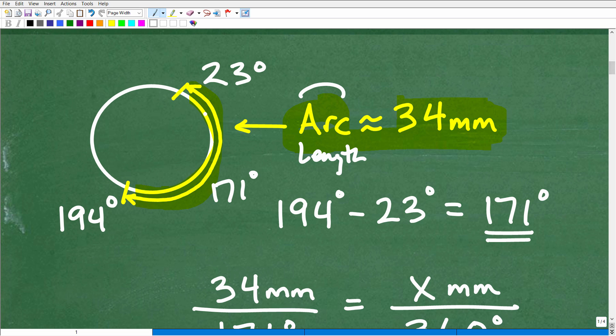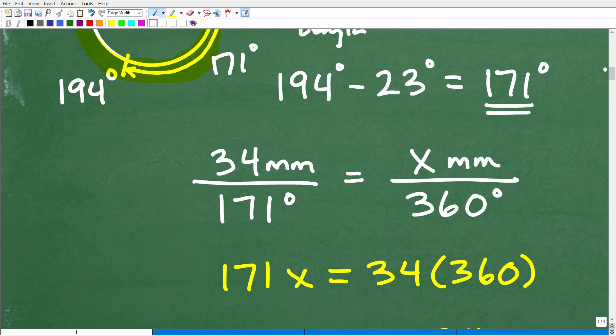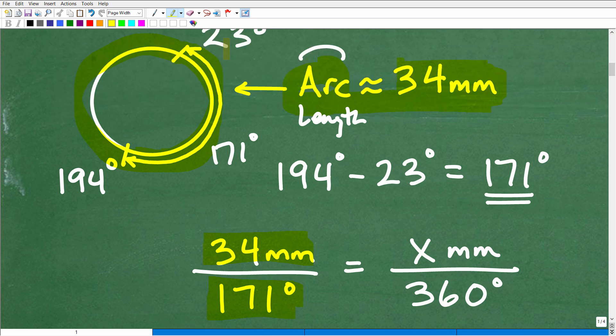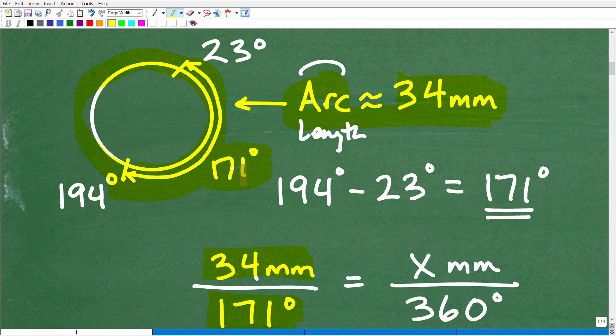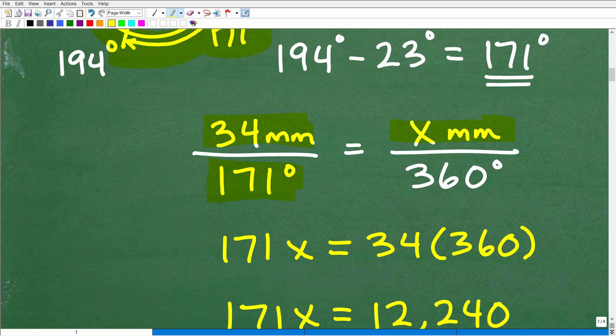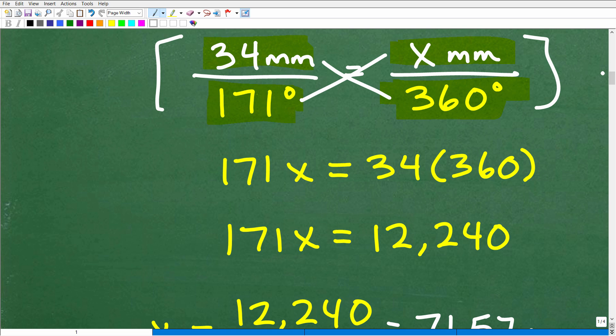Here's how it goes: we know that 34 millimeters is to 171 degrees. We start from 23 degrees and go to 194, that's 171 degrees. So we covered 34 millimeters in 171 degrees. What we want to know is how many millimeters when we cover 360 degrees. This is one approach by setting up a basic proportion. 360 degrees is the circumference of a circle. To solve for x, we simply use the cross product, just cross multiply. We're talking about basic algebra here. Obviously we're doing geometry, but there's algebra involved in geometry.